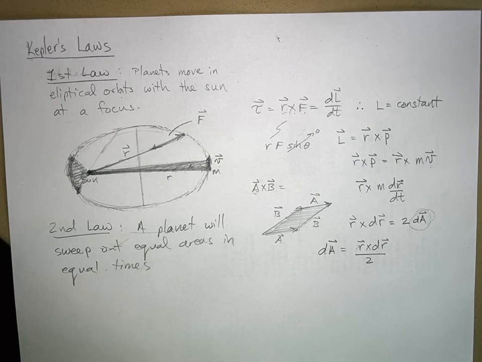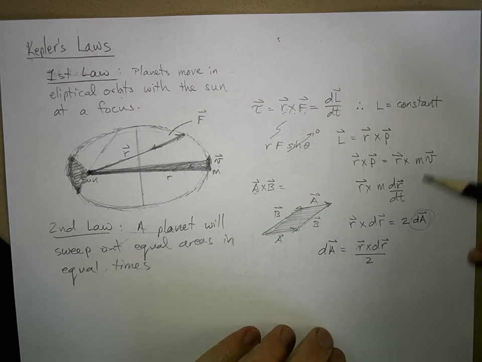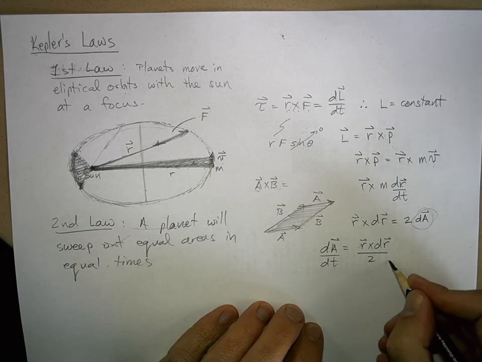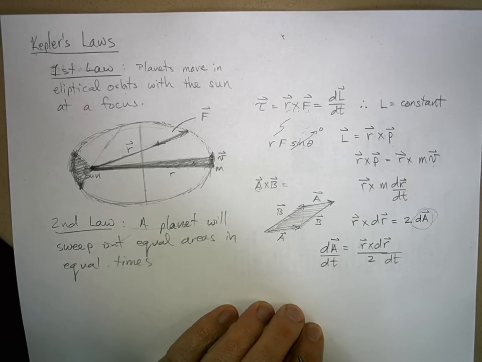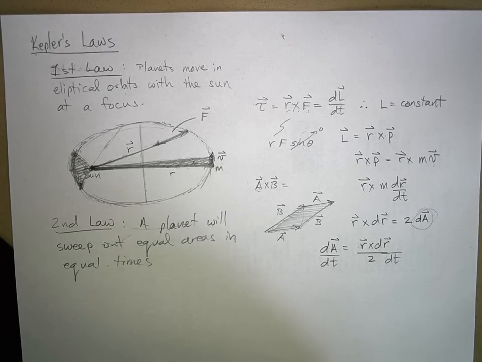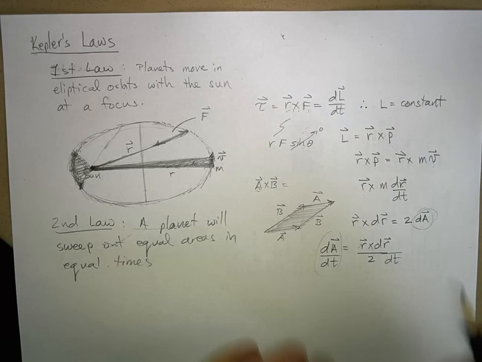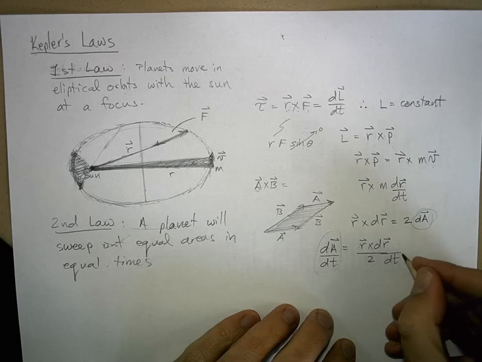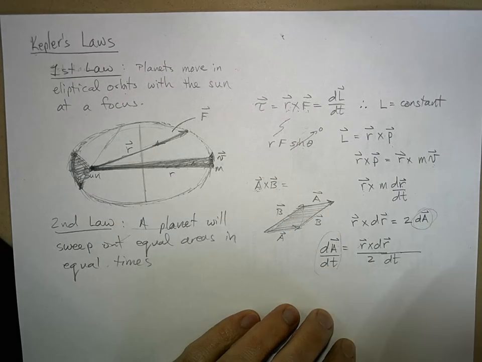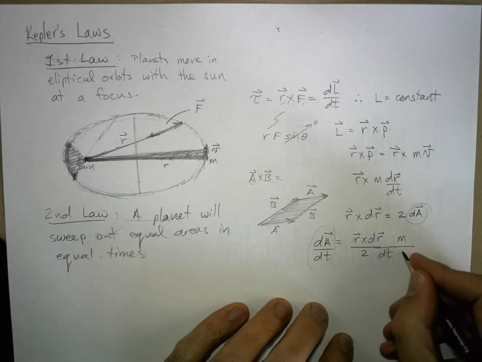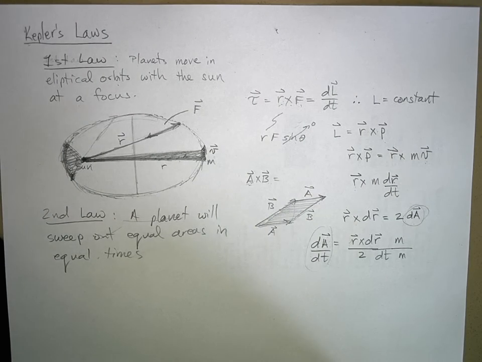Okay. Well, now what I'm going to do is get back to where I started. Let's divide by time, dt. And now, I want to say something about the rate at which the area is changing with time. I'm going to multiply top and bottom by the mass here. Why? Because it's convenient to do that for the proof that I'm doing here. So let's multiply this by mass and multiply this by mass. We're allowed to do that. But that's dA dt.